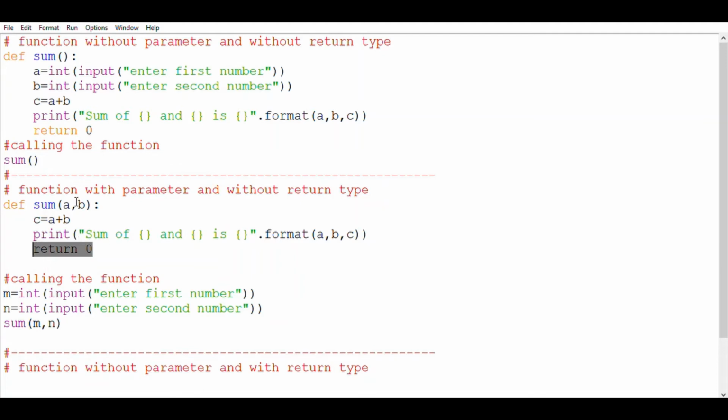So it will add these 2 numbers and store it in C variable and print it. Even the C variable lifespan will be within the function. So you are not returning anything. So return 0 you have given and it returns to the place from where it has been called, and as you don't have any code after this, the program ends. This is called as with parameter because you are sending some information when you are calling the function.